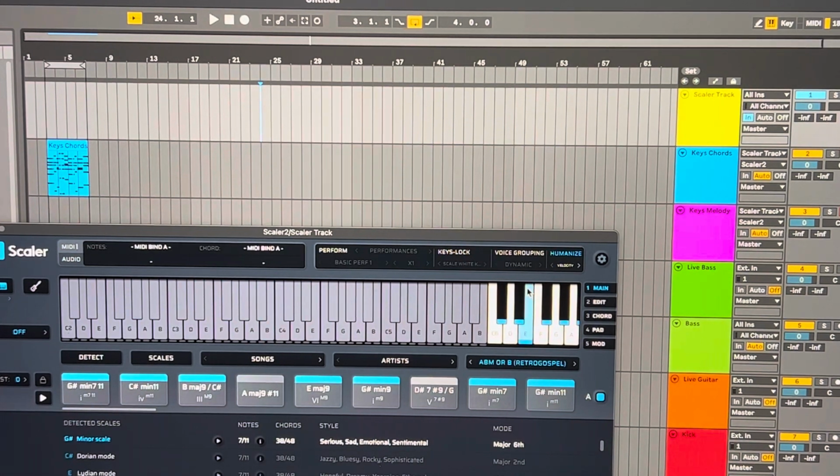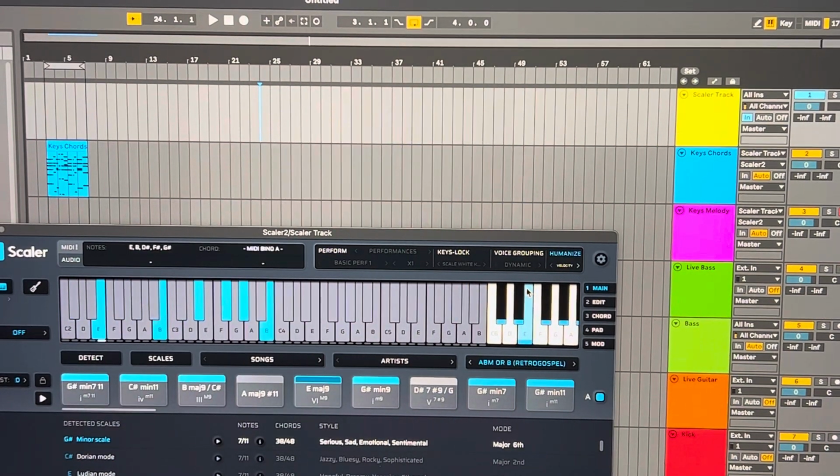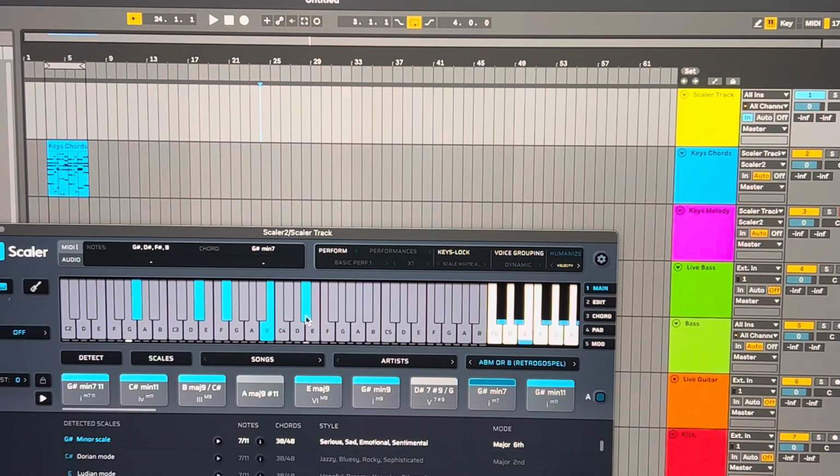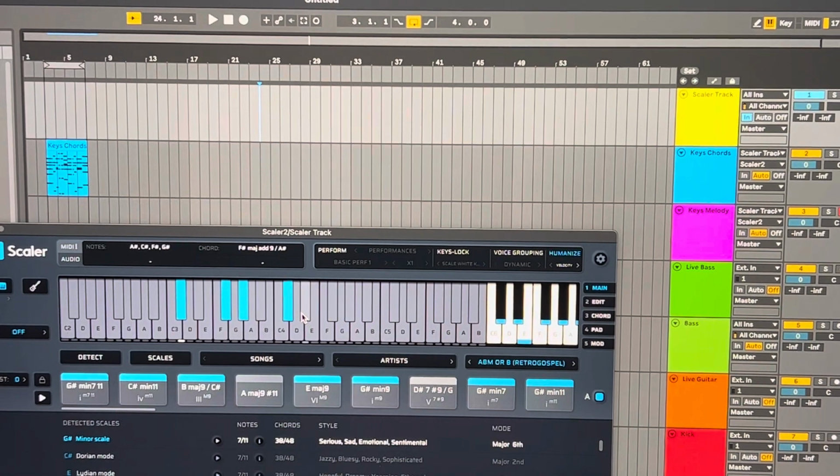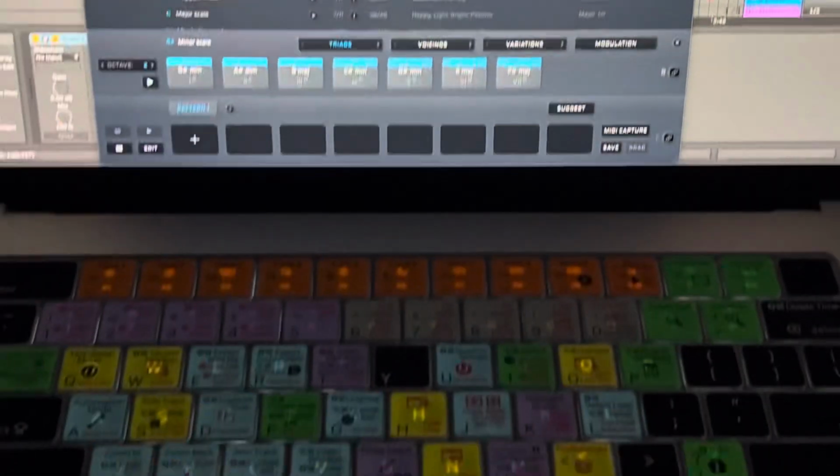Take off the key lock. So see where this note is hitting right here? Hold on, let me play the notes that are in this thing. So the furthest note out is in C4. So when you go back in and you want to lock the keys, you're going to have to make sure you're playing in below C4, or you're playing into the notes that you already have. That makes sense. So I'll try to explain that.